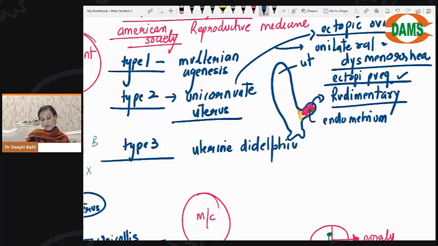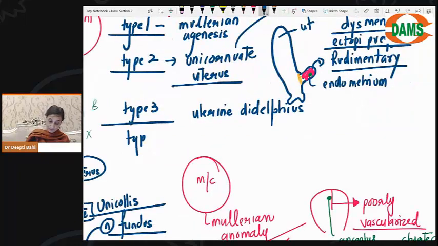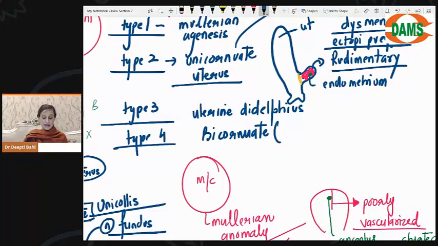Okay, uterine didelphys. Type 4 is bicornuate. Beta, for you people, whenever MCQs, exams or anything talks about bicornuate, you have to consider it as unicollis. For you, you have to remember bicollis doesn't exist. It's a super rare thing. Do not think about rare things. They will give you rare marks. So whenever we talk about bicornuate, it always means unicollis for you people as far as any exams are concerned.